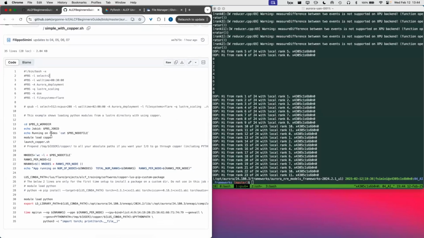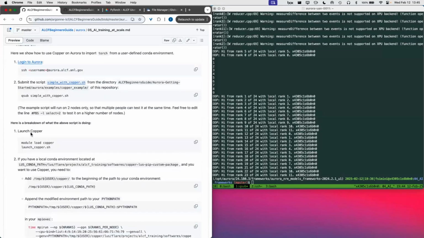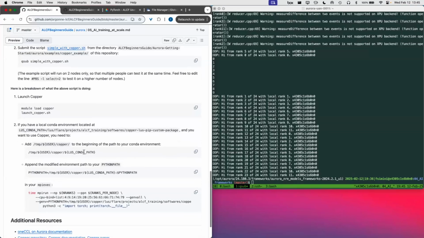What this is doing is launching Copper. You first have to load the Copper module and then run the launch_copper.sh script, which is activated as you load the Copper environment. Assuming that you have your local Conda environment in some location, we call this location the Conda path.